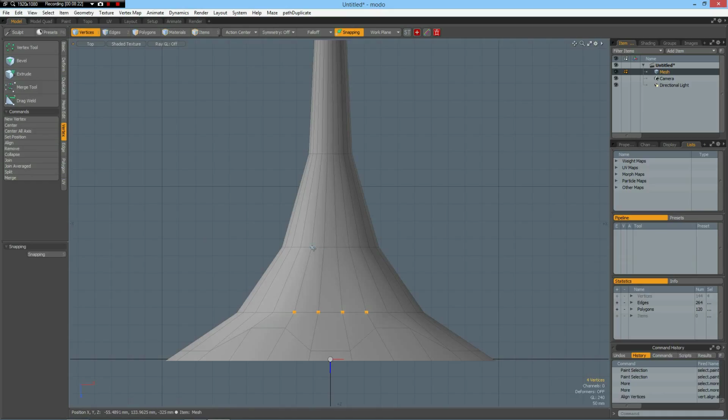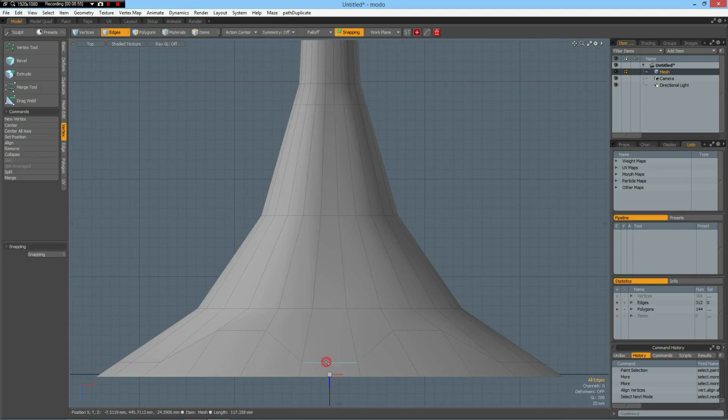Do the same here, 2, 3, 4, align, and no, I think I put an additional edge in here. I want to keep this part here round, like so. So we have 1, 2, 3, 4, and vertex, align, enter, and that's it.